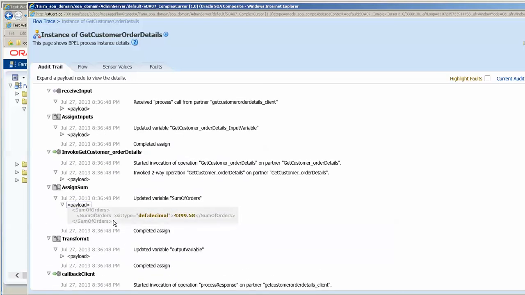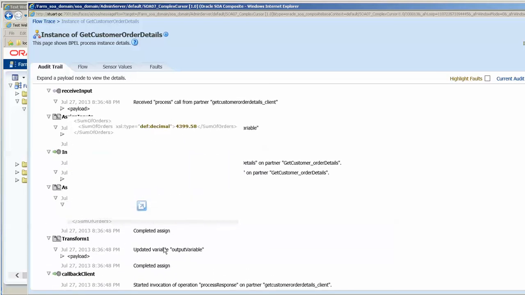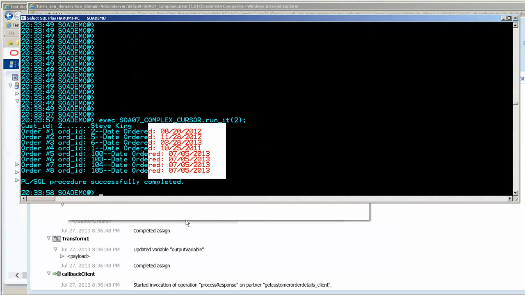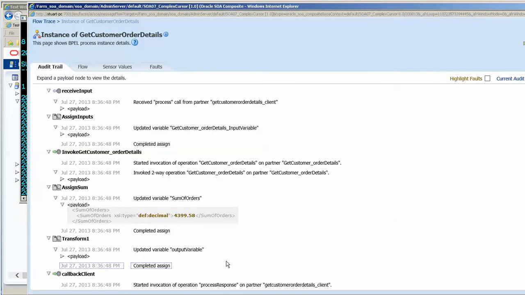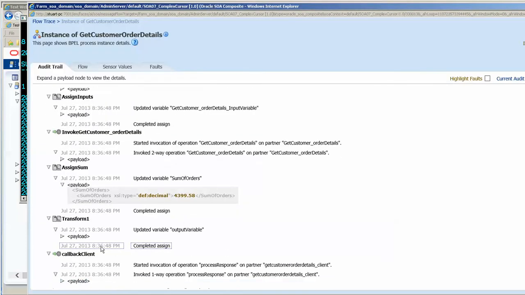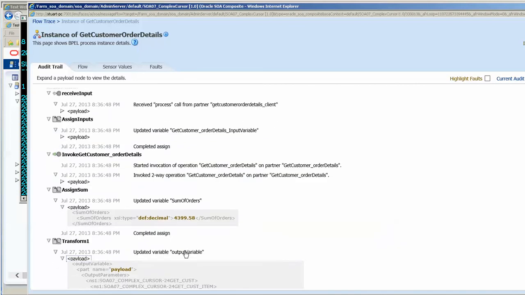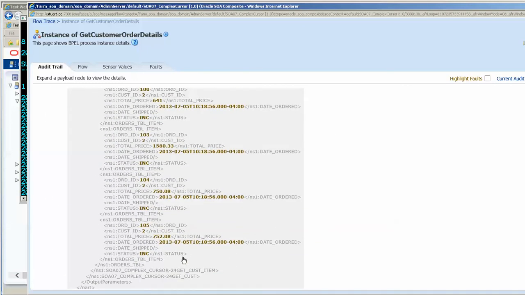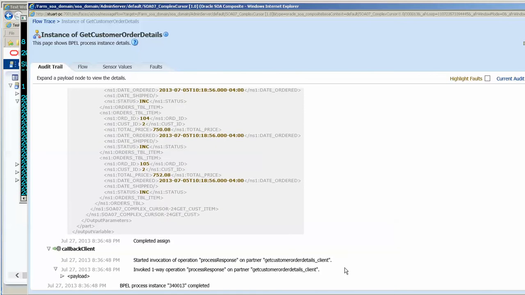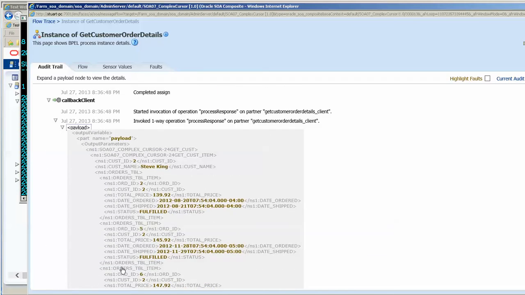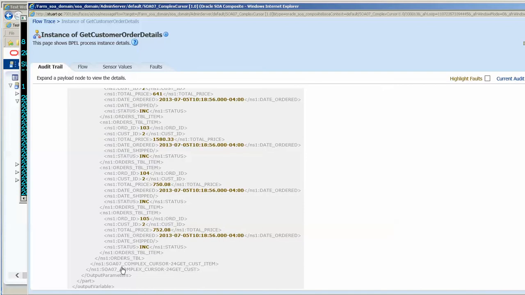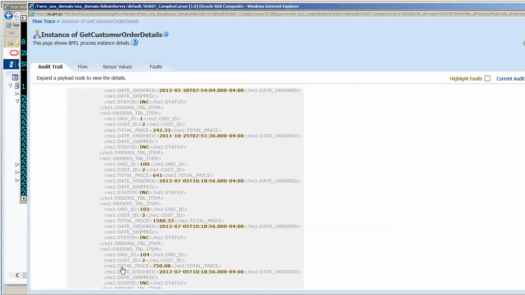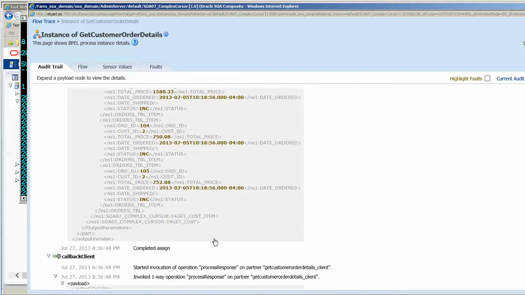You can see that the assignment that equaled the same value here, and the transform basically transformed this data into the payload or the callback client here. So everything looks good. It's exactly what we wanted.